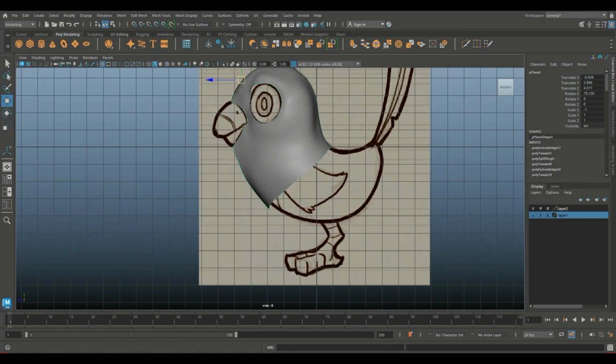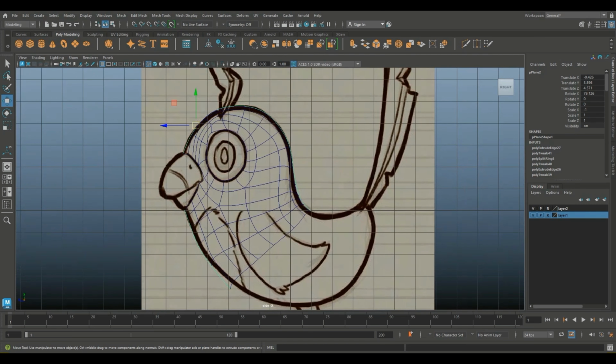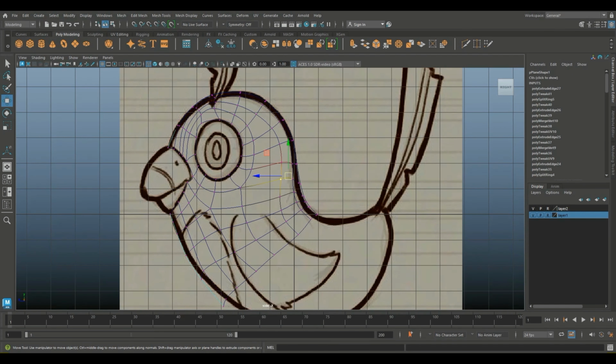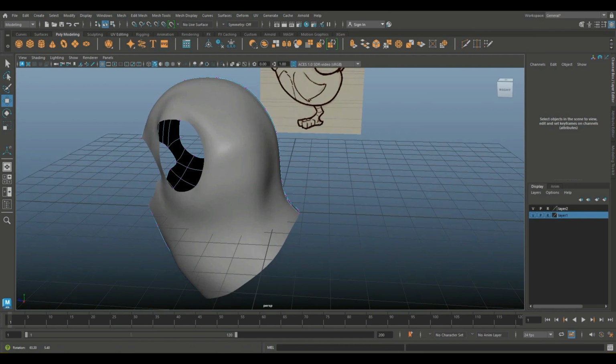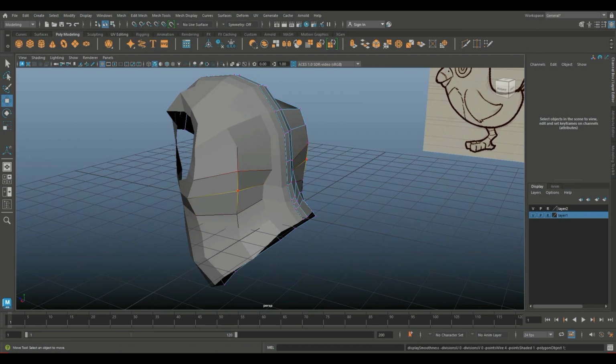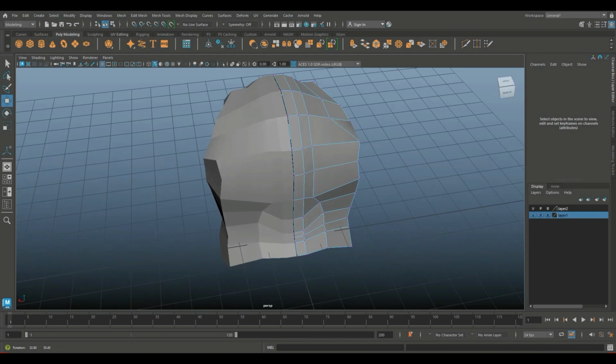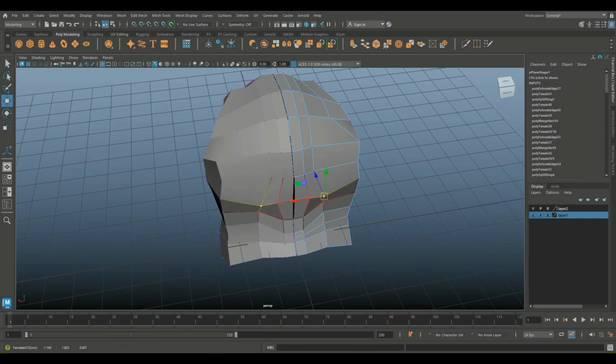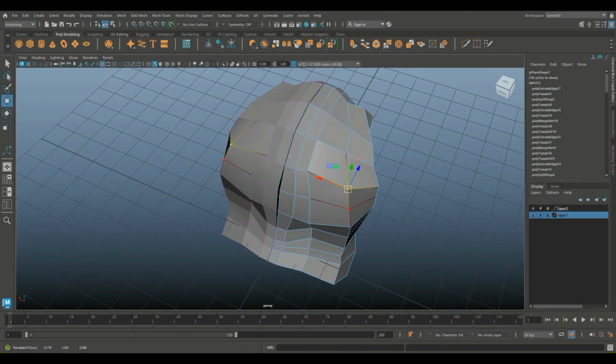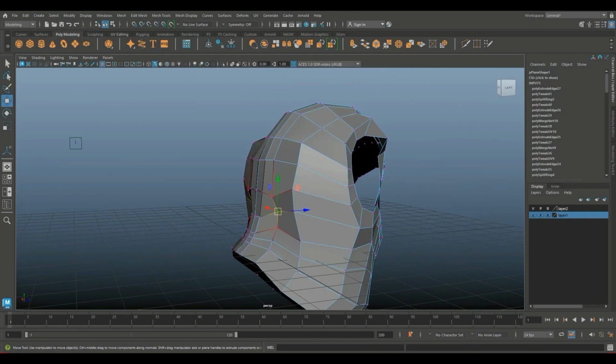So it starts looking nice, and we have to work. We have to change this with reference images. So with smooth mode, with the smooth tool, it's easy to move around those vertices and edges.